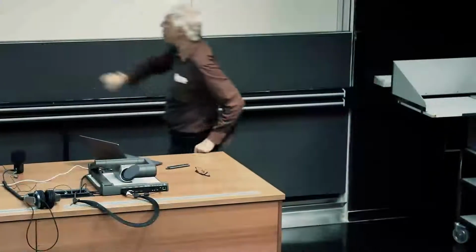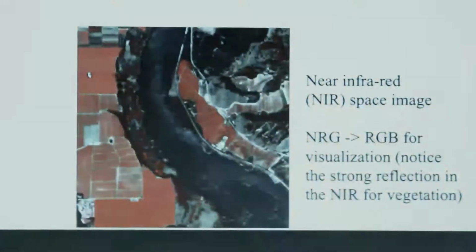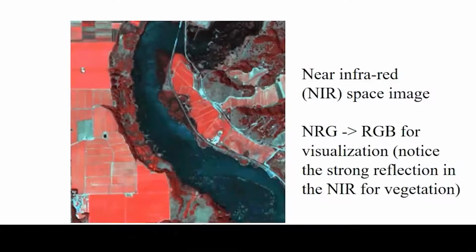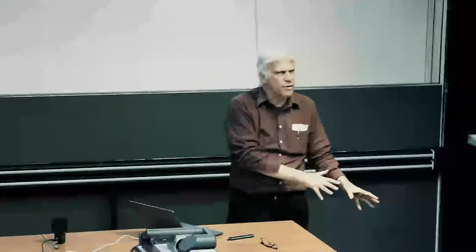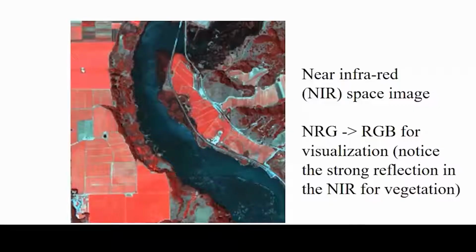So if you see some heavy red here in this image, that means a lot of near infrared reflection. And it's typical for plants that they very heavily reflect in the near infrared region. So a healthy plant will strongly reflect near infrared, less red. So if you see a lot of red in this image, that means a lot of near infrared actually in the scene, and that means there are plants here. Indeed, these are all agricultural fields. You see there must be quite some heavy vegetation there because there's a lot of red to be seen.